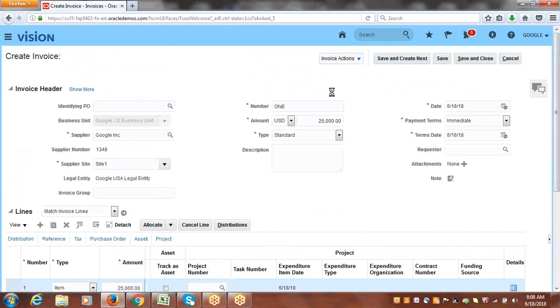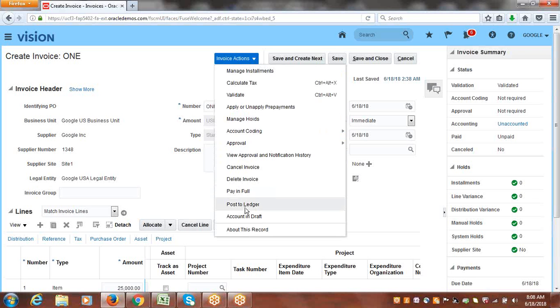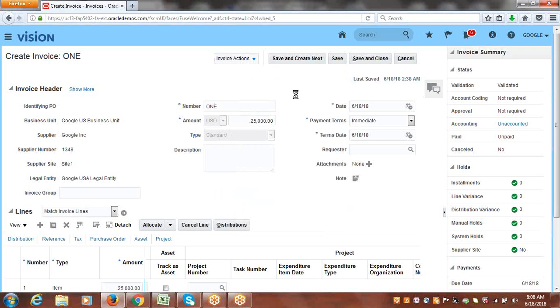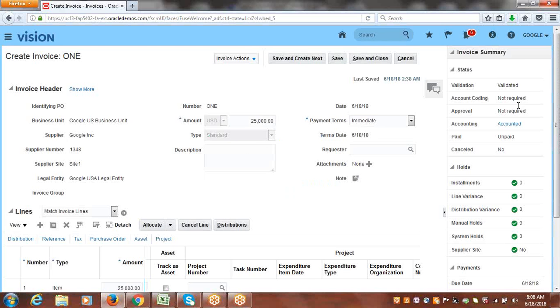So now we'll go and validate the invoice. Just to validate it. Invoice is validated. And to transfer this information to fixed assets, it is mandatory that you account it. So just go to the post to ledger option, just submit accounting. It will create accounting, transfer it, send it to GL, as well as post it. So the invoice is validated and the invoice is accounted. Now this information we can interface to fixed assets. So based on this line we can create the asset. Just say save and close.